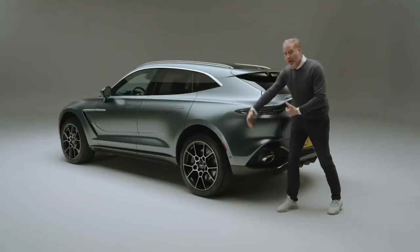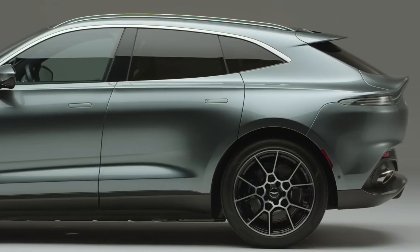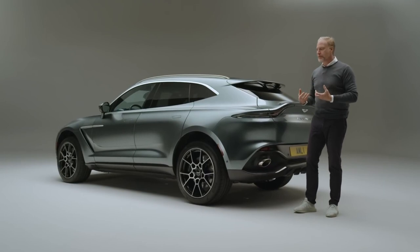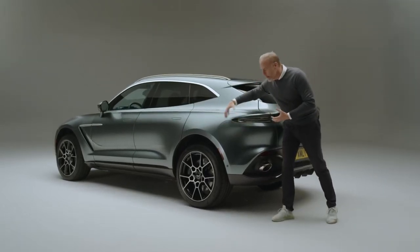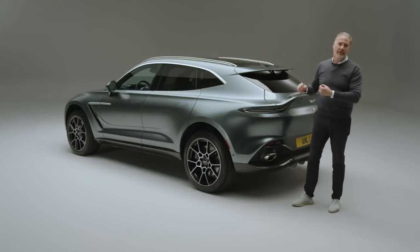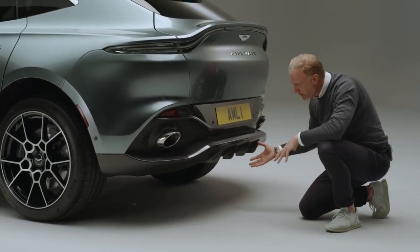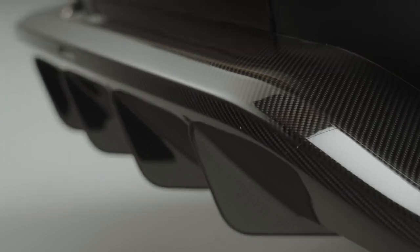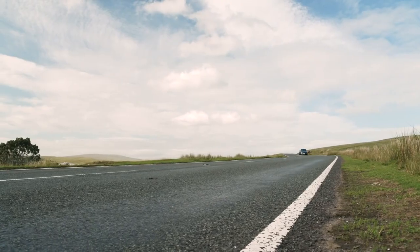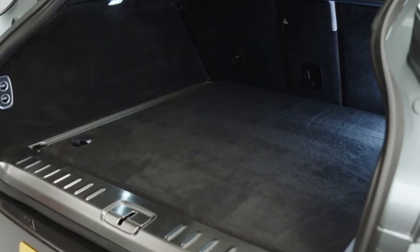Keeping the rear overhang short reduces the masses at the back of the car both visually and through weight, giving that very agile feel. It also helps to cut off the visual length of the car so you get the appearance of something very sporting, and the muscularity around the rear arch — as though the wheels are pushing their way through the body — all defined by that beautiful crease that goes from front to back of the car. Lower down, all the way to the rear diffuser, carbon fiber veins help exit the air but also keep the air in control, so Matt Becker and his team have every possibility to get this car to be as stable as it possibly can at speed on the road.